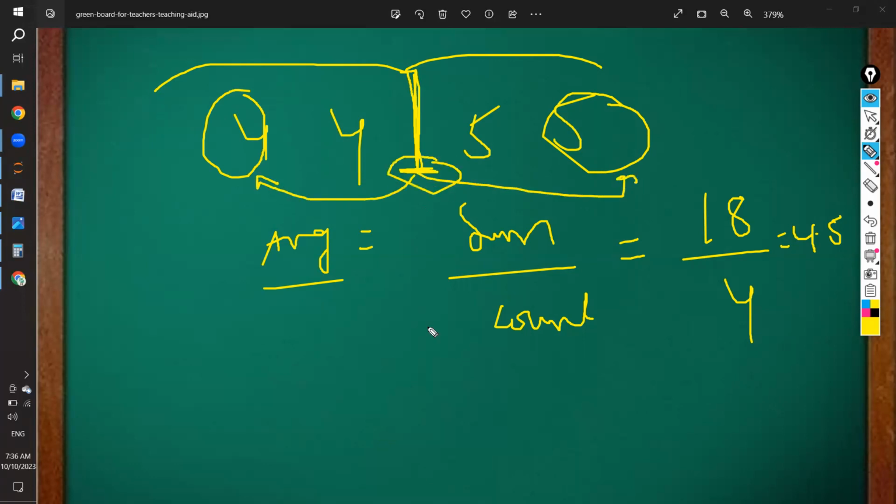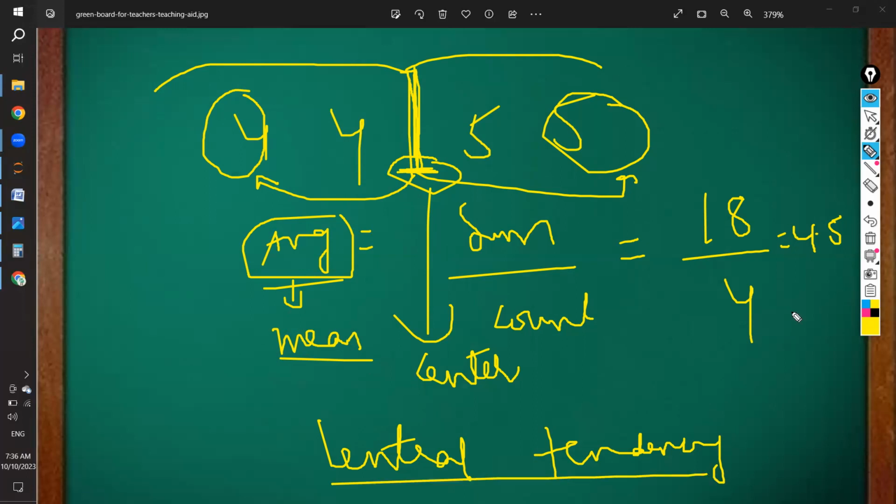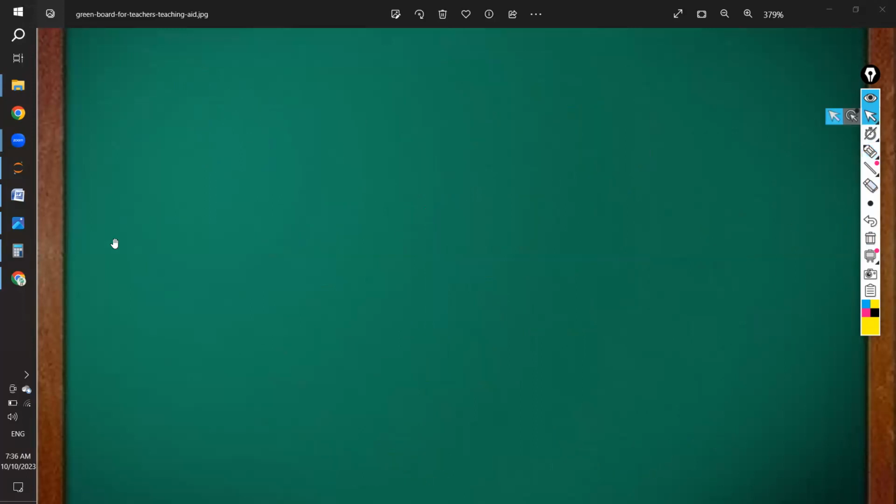So this middle is also called center, right? That's why these concepts are called central tendency concepts. Okay, central tendency concepts. What are those? The average is also called the mean in statistical language. In normal language you call it average, but statistically you should call it mean. As you can see, mean will always try to stay in the middle, in the center. That's why this is called central tendency. And there are other central tendencies also, which we will see.